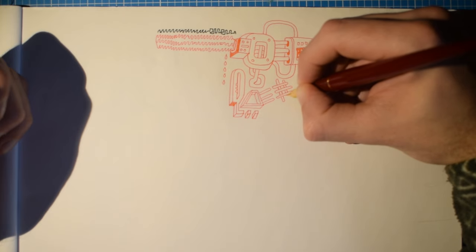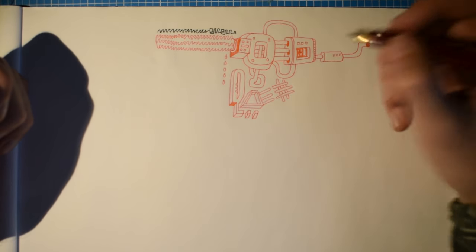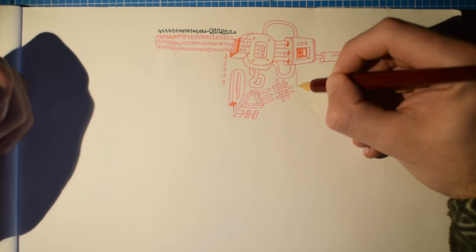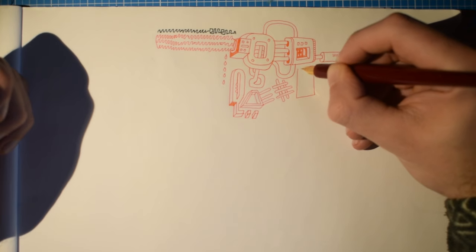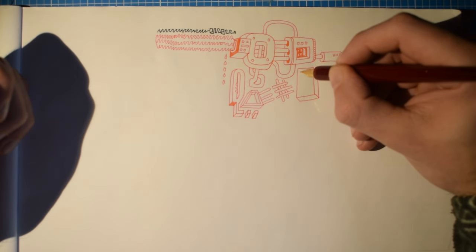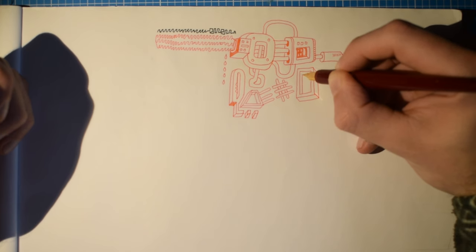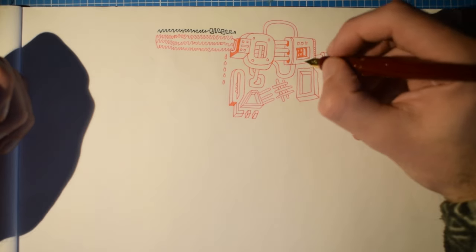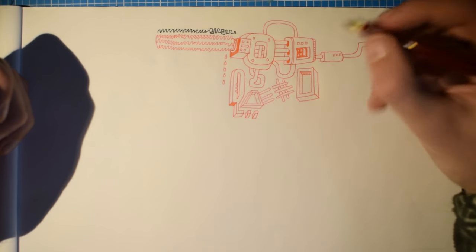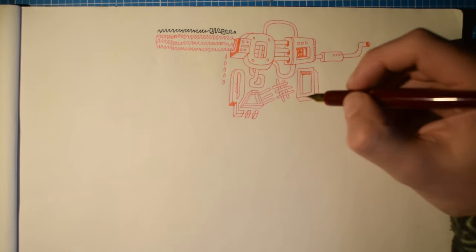I did do a little bit of research in looking for this pen, and before I decided to just keep it cheap and cheerful and not worry too much about it, there was the Pilot Brera. Maybe if anyone's got this or has used this, please let me know what you thought, because I did like the look of it, but ultimately I was after something thin, and I don't think it would have been thin enough for me. So that's why I just stuck with what I know. I thought I'd save some money for the time being. Maybe when I've saved up a bit more, I'll invest in something really super nice.